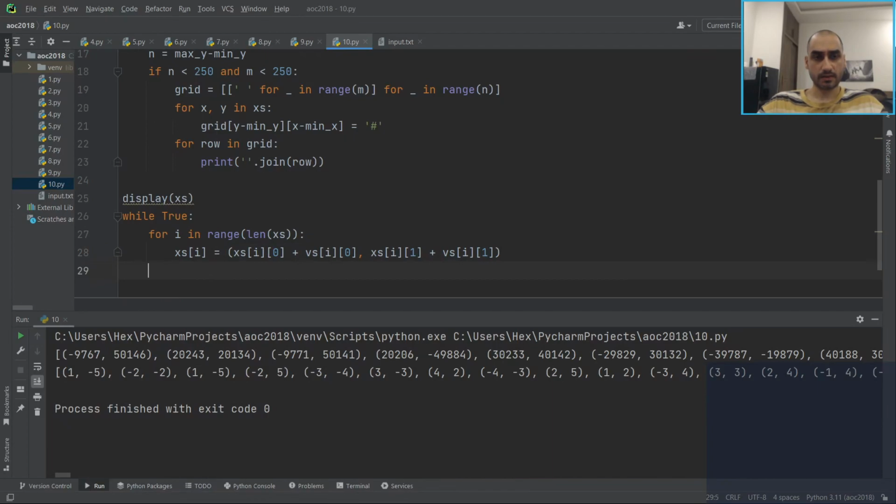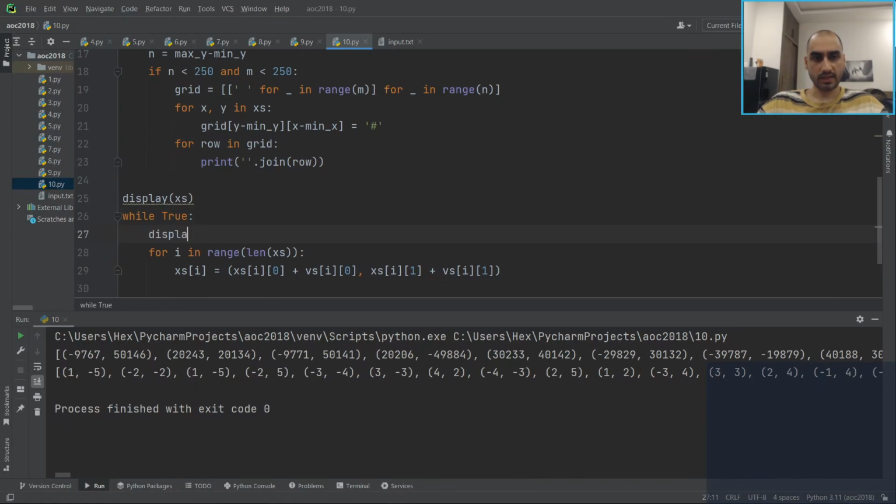That updates. So we display xs each time, and then move them by 1.